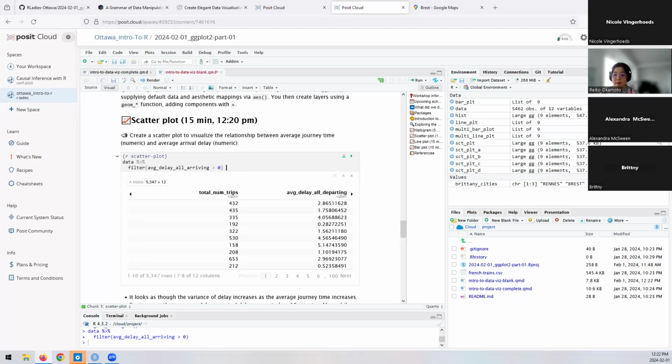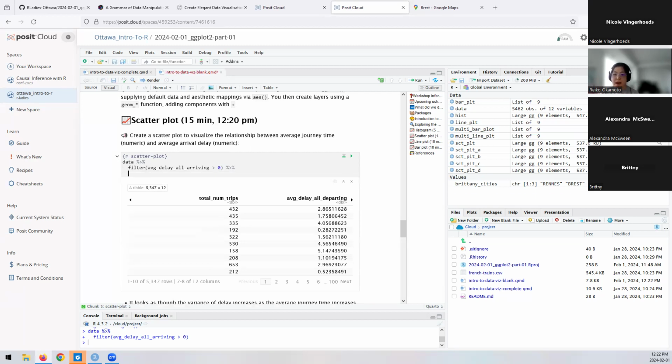Now that I've filtered my data in a way that satisfies me, I can pipe that filtered data into ggplot. Just like last time, we're going to pass the aesthetics function as an argument to specify what we want to place on our x and y variables. On my x variable, I want journey time average, which is the average journey time.